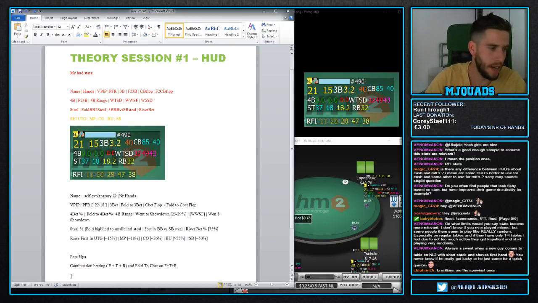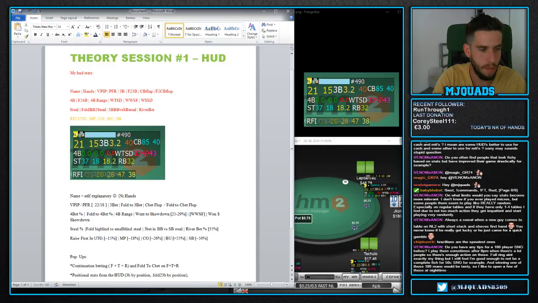This is definitely what you can have in the pop-ups on every street. Then definitely you can have positional stats from the HUD. So 3-bet by position, fold to 3-bet by position is okay, right?